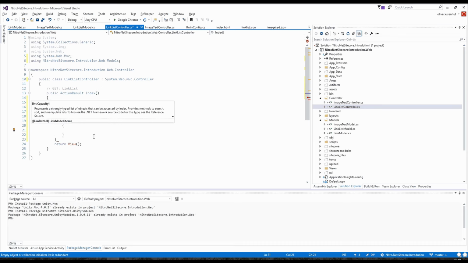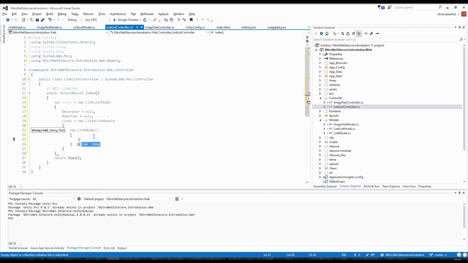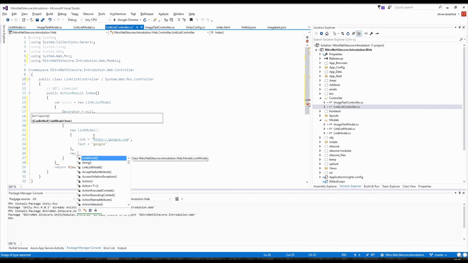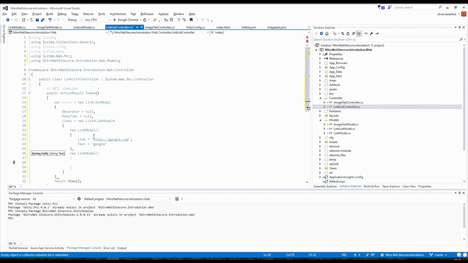So in here we create a new link model with the link is Google, and the text is Google as well. Another link model, so the link is here Twitter, and the text is Twitter as well.